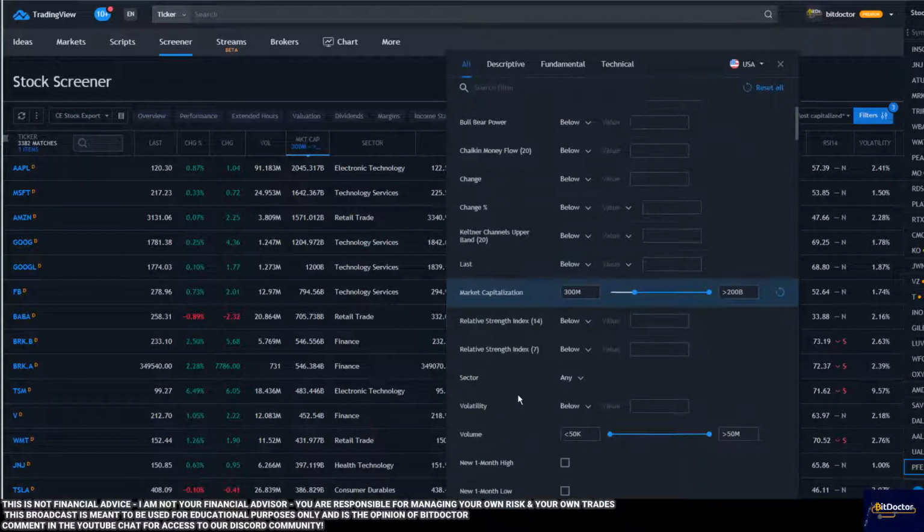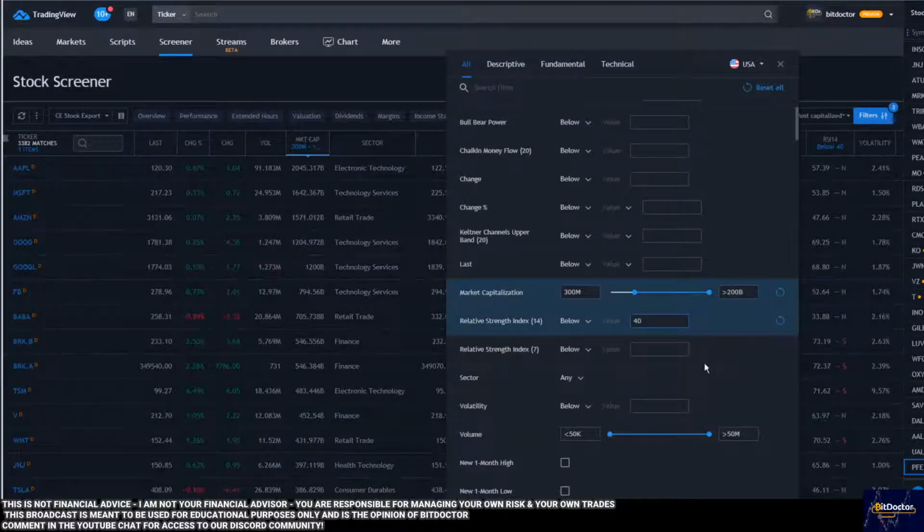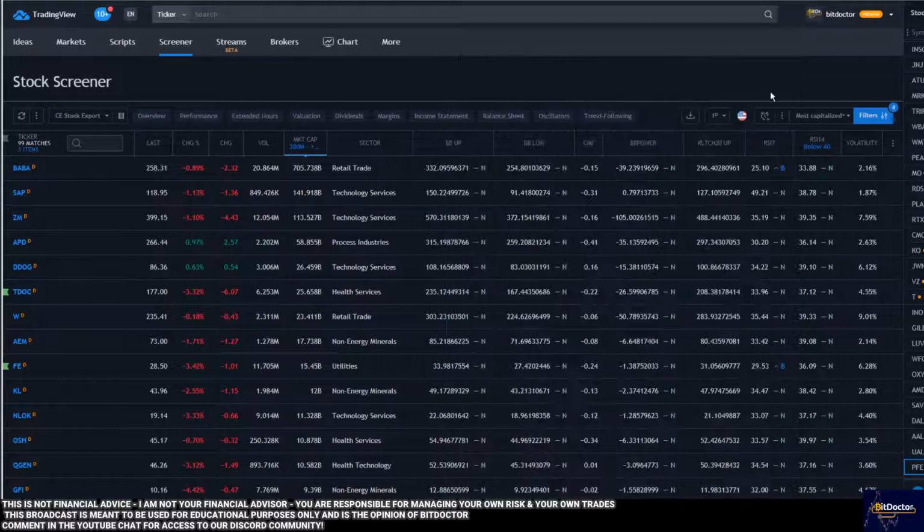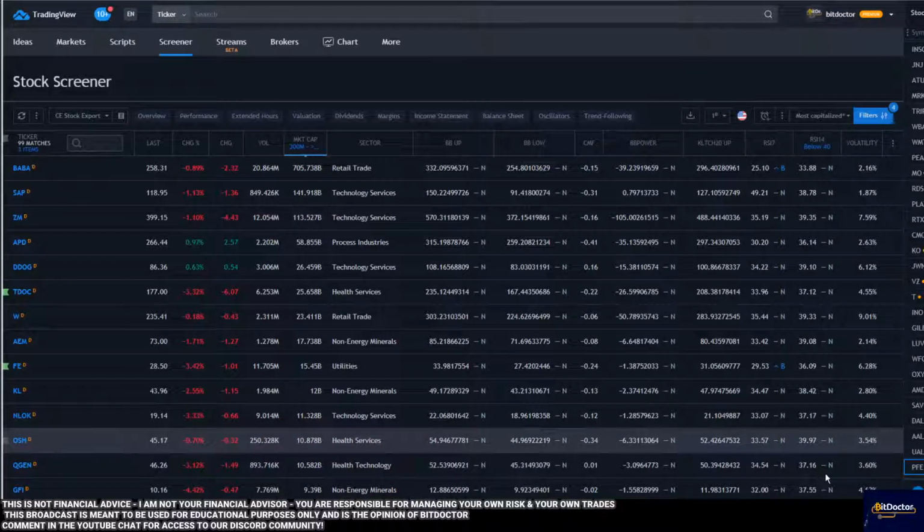The other thing I want to do is find an RSI, which is not what the waves are based off of, but I want to find an RSI on the daily, right? So we'll switch the time frame here in just a little bit, but I want to find an RSI below 40. That took us down to 100 stocks. That's much more manageable. And I'm on a daily, so you can see here my time interval. You can set it up to different time intervals, but I'm going to stick to the daily. So these are all stocks that are below 40 on the RSI on the daily.